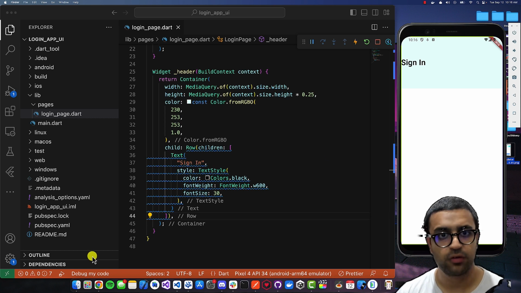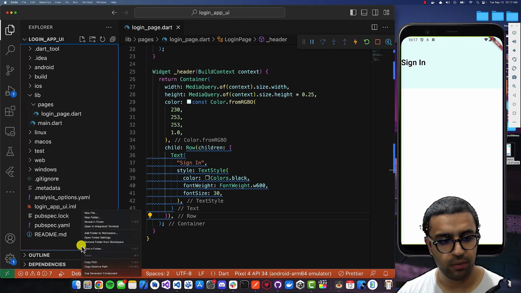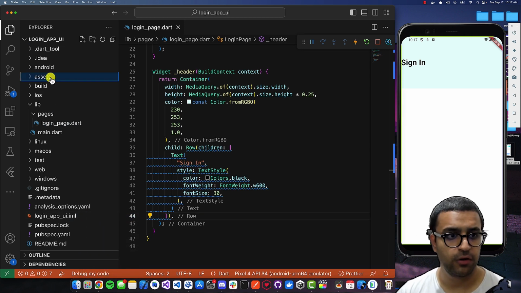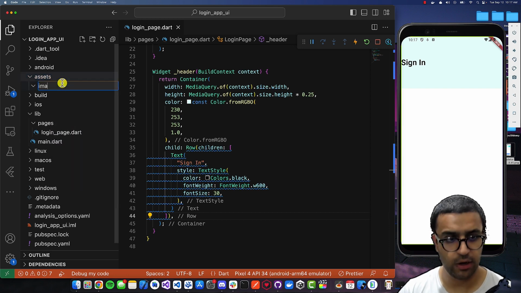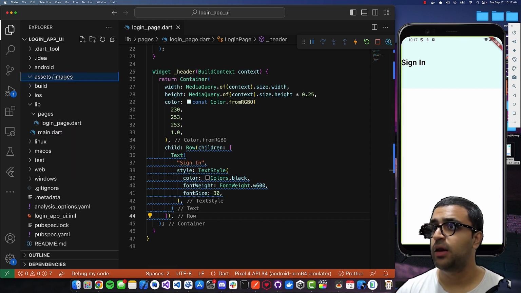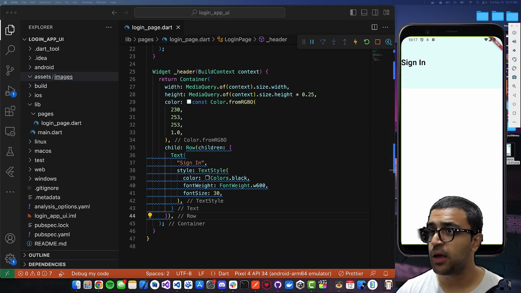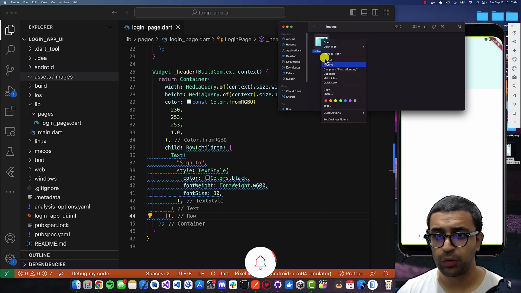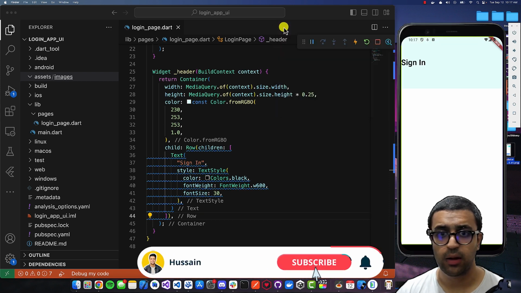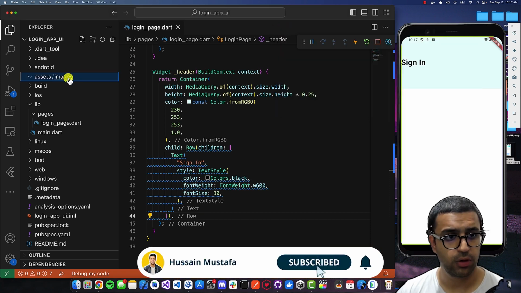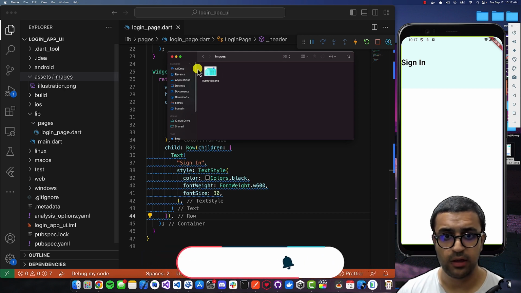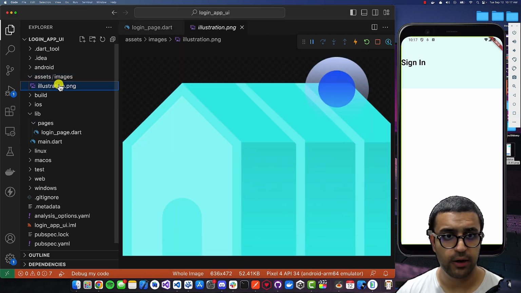The first thing that I'll do is create a place where I can keep all of my static assets. So I'll come in here and create a new folder. I'm going to call this assets. Then inside of here, since I like to keep my code organized, I'll create a new folder called images. Within images is where I am going to be putting this file. So this is the file. I'm going to be copying this, and copying it back to the assets images folder. I'm going to open that up in Finder and place the illustration.png file here, as you can see.